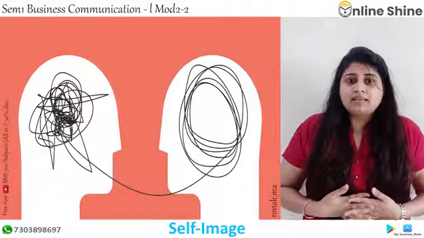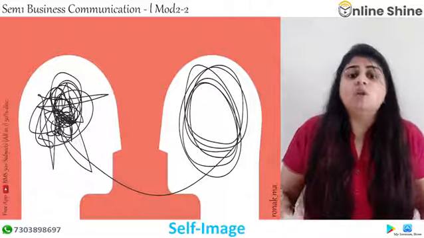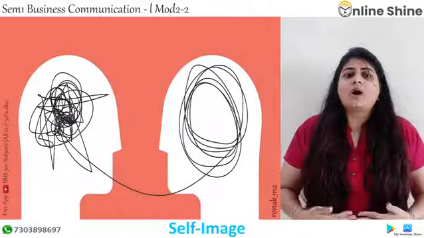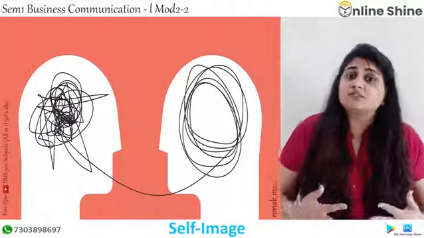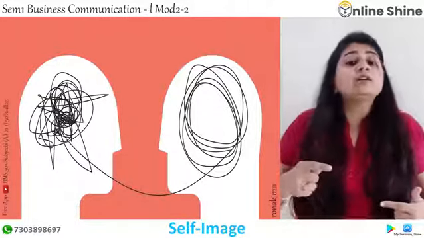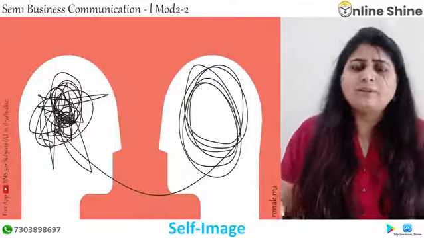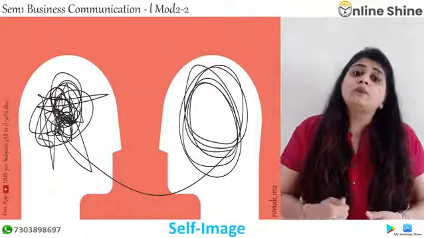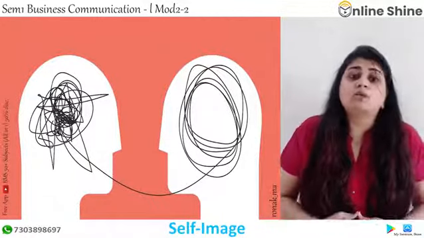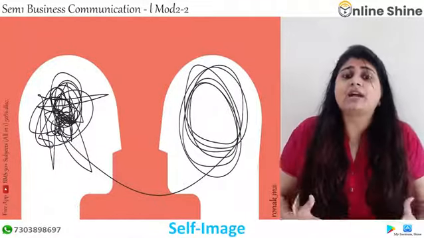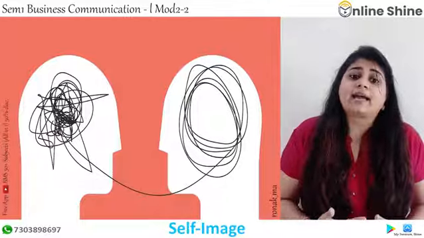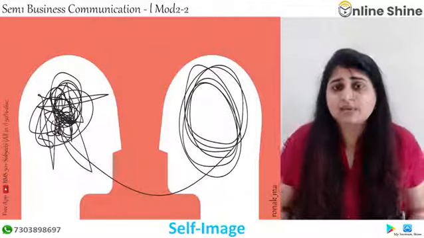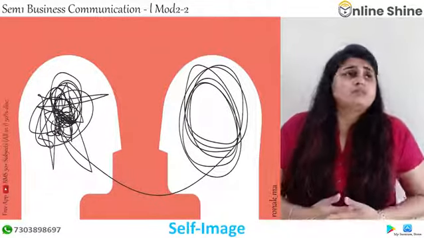Second, we move to understanding the concept of self-image. What I feel about myself, what qualities I have and what qualities I perceive I have, is how I portray myself. If my self-image is really good, I think well of myself, not in an overconfident manner, but in a realistic manner, that okay, I am good with this, I have a certain flaw, but I'm good with this also. Or the other way around, where I undermine my potential or my caliber to the lowest level and never accept that I am good. People may be telling me so, but I just don't believe it.